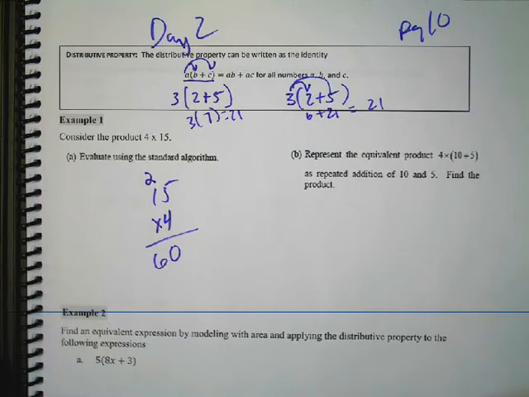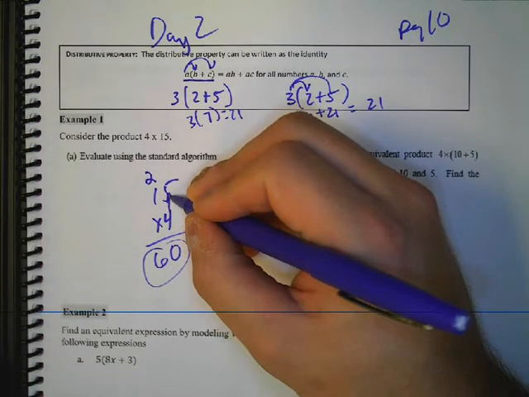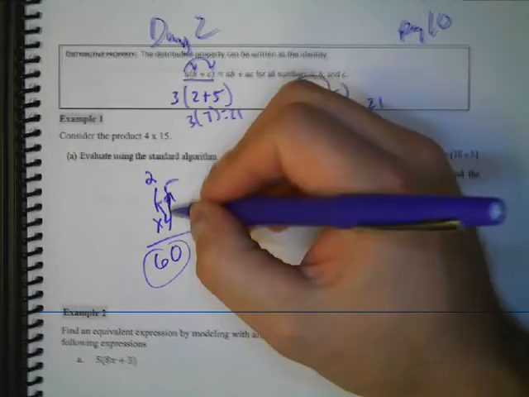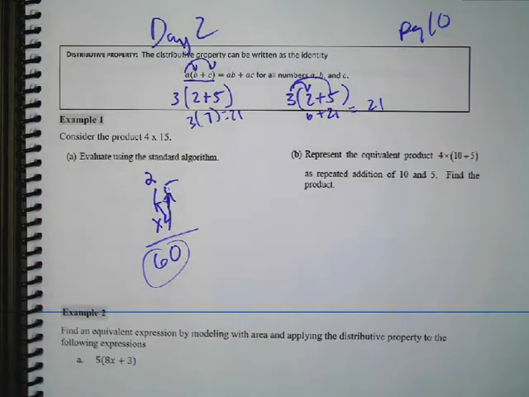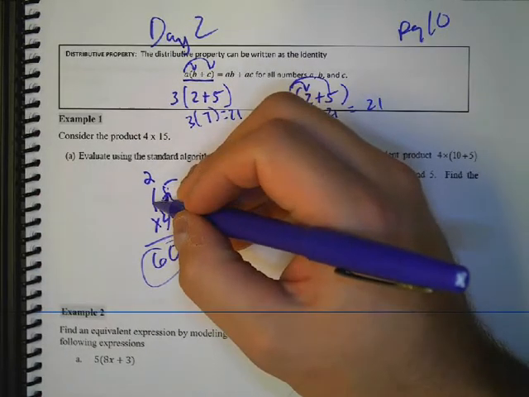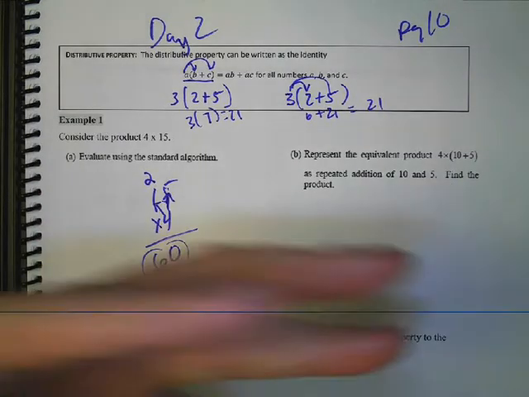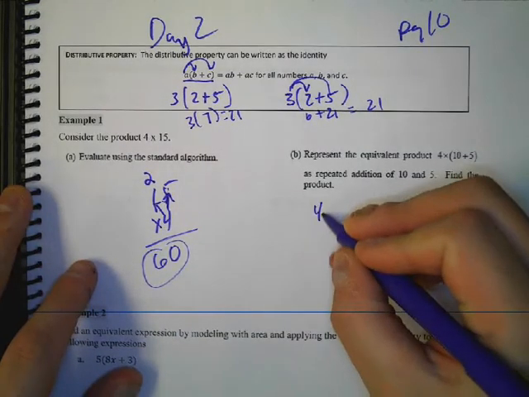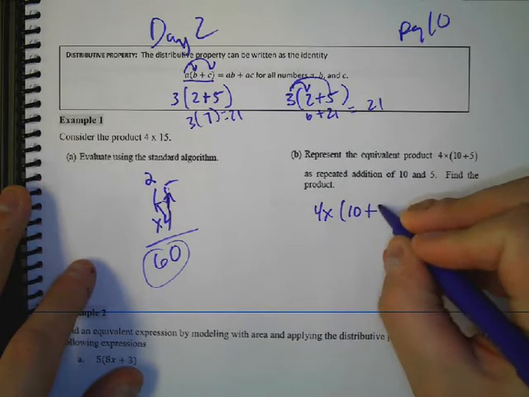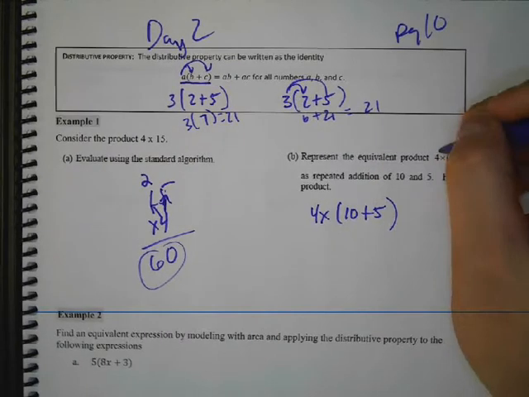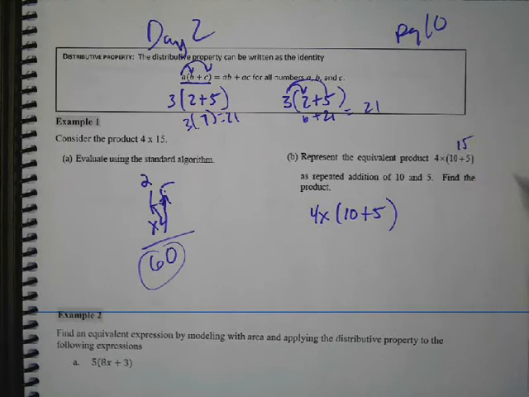But notice that the process that you're following here with the standard algorithm is distributing, because you're multiplying the 4 by both the 5 and by the 10, or by the 1, which in reality is the 10. So now we're going to look at this as a more horizontal type problem. If I were to take 4 times 15, but decide I want to break up 15 and separate it into 10 plus 5, which is actually the way that elementary students are being shown right now. Maybe you remember this.